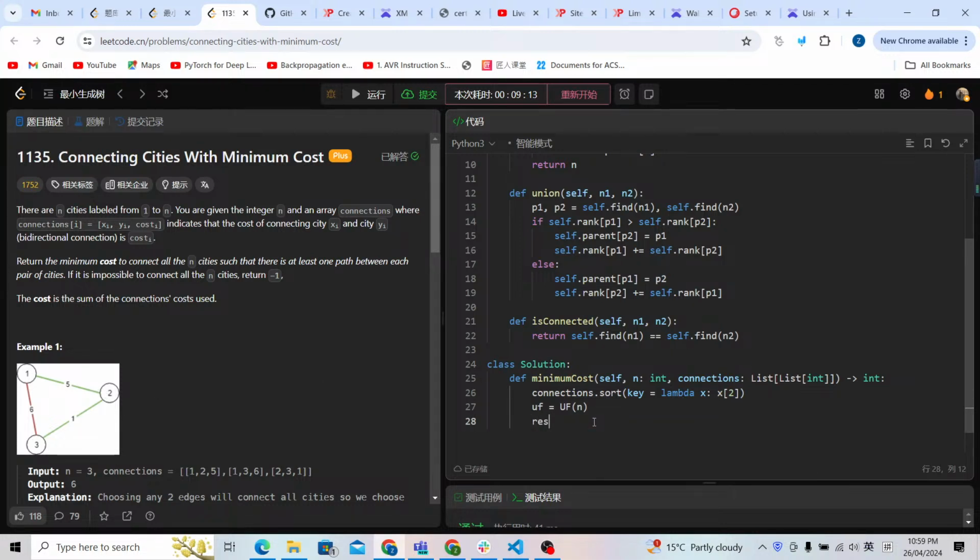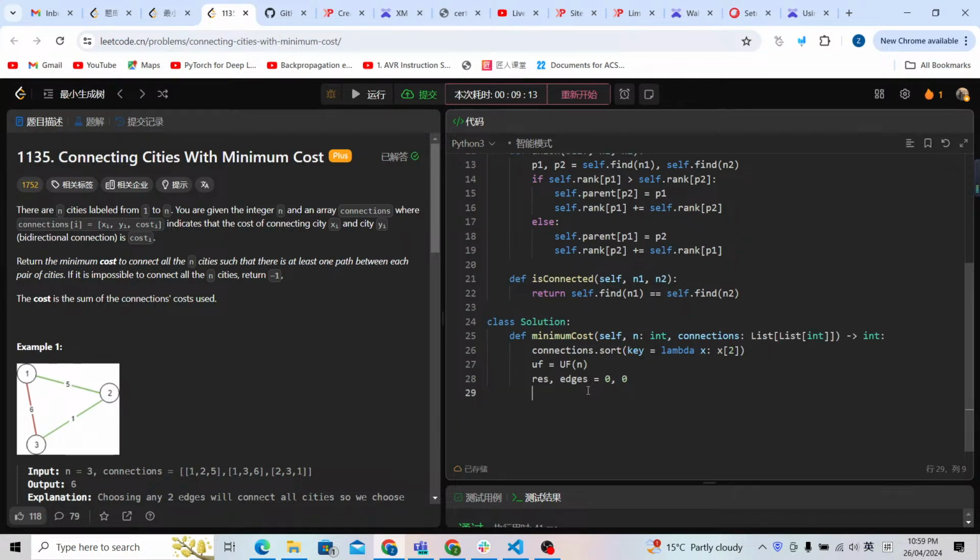So I'm going to prepare a result variable and an edges variable, starting from 0 and 0. The result is going to be my final result. The edges variable is just to check how many edges we have. If the edges count is equal to n-1, it means I can return the result. So I just need to loop through the array.